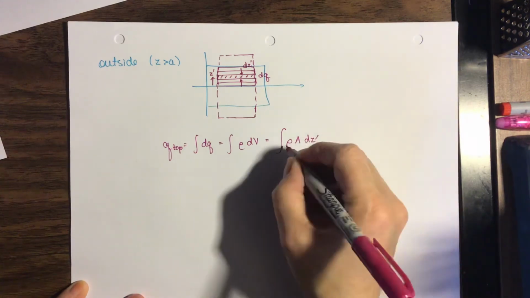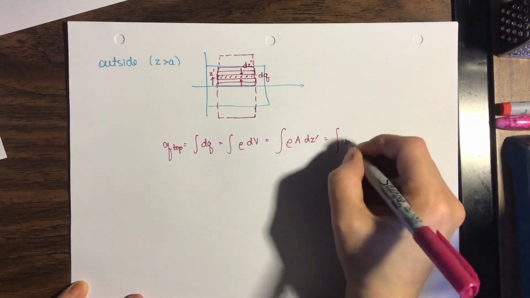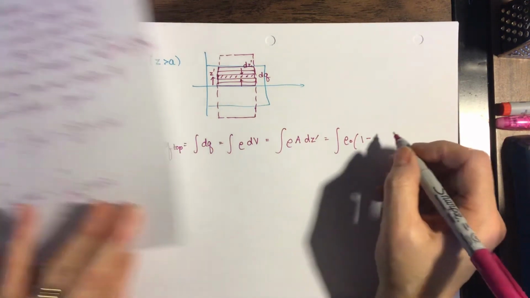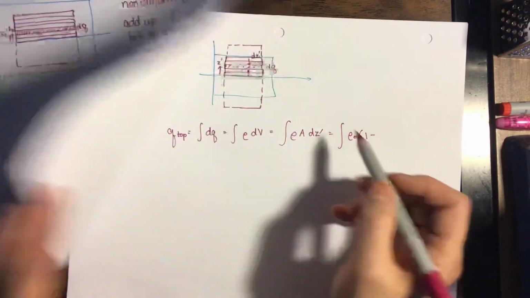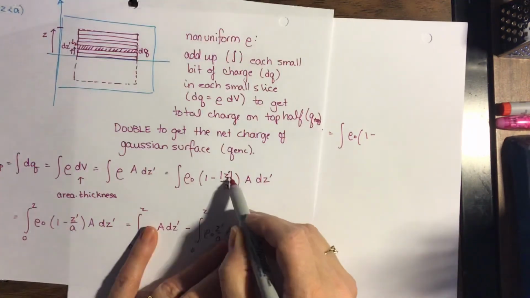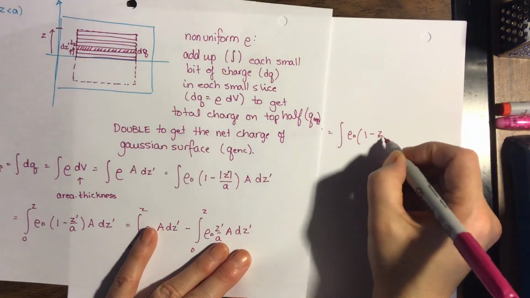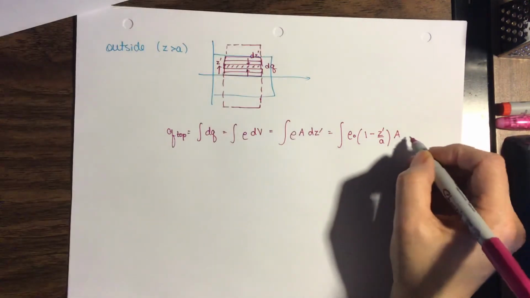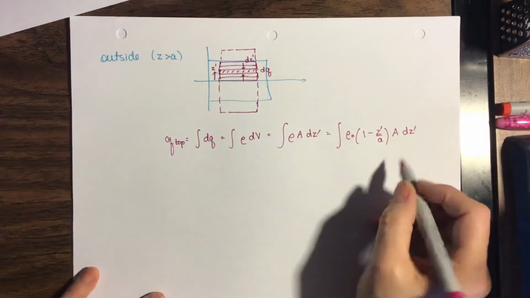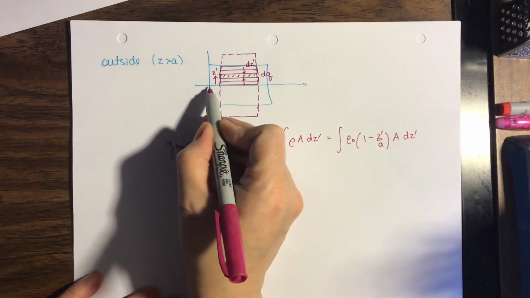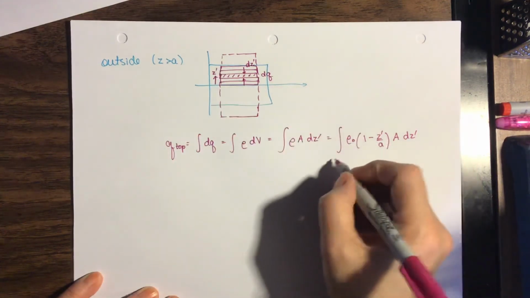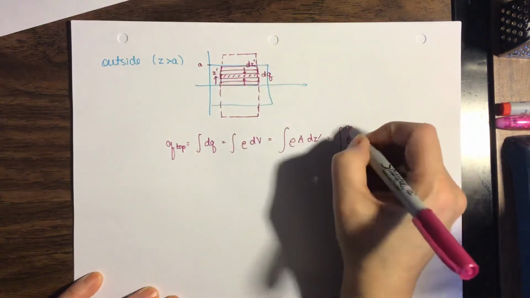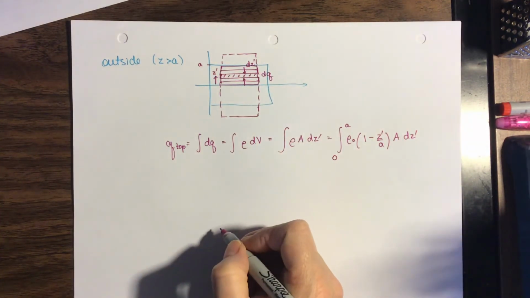Let's see what goes in here. We'll put in our expression for rho, which is rho naught outside of 1 minus... Now our rho naught has the absolute value. We're staying on the top half for right now, so we can just leave off the absolute value because our Z is positive anyway, times A times dZ primed. The limits of our integral, we want to cover the entire top half now, so we're going from Z primed equals 0 to the value at the surface, which is Z primed equals A.